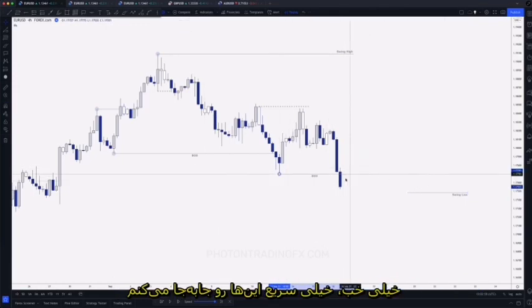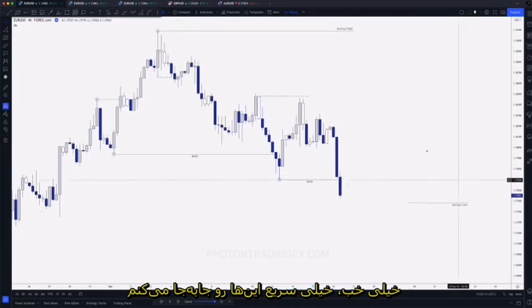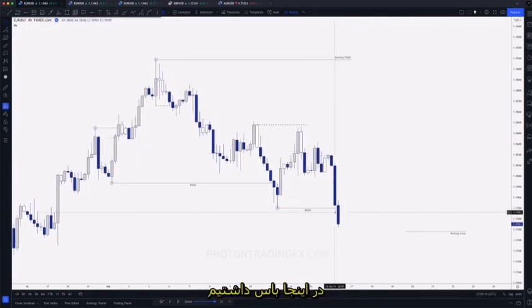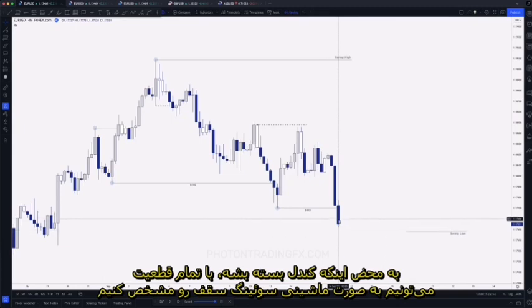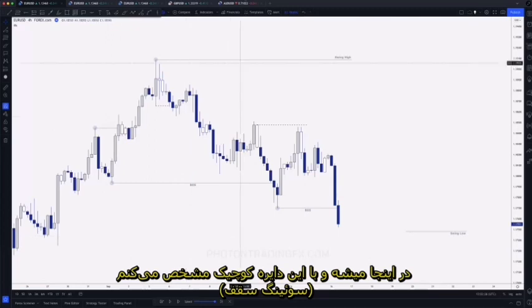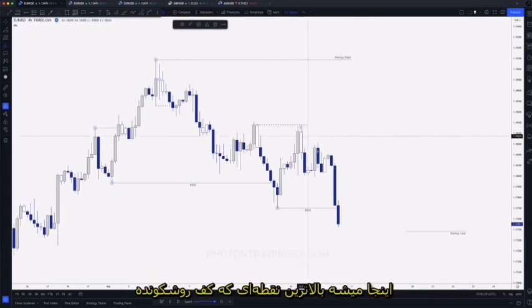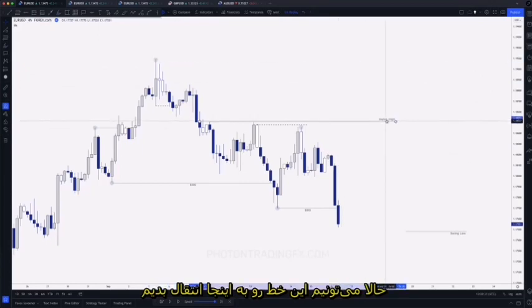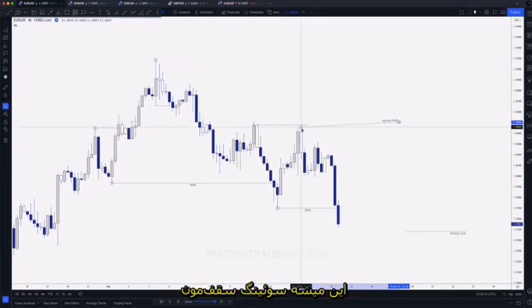I'm going to try and do this quickly, but hopefully you guys can follow now after me going really, really slowly. So now we've had a break of structure. As soon as we get the candle closure, we can mark out with mechanical certainty where our swing high is. Our swing high is the highest point that broke this low after the low was formed. So that becomes here. So now I can put my pretty little circle on my swing high. This becomes the highest point that broke the low. So now we can move this line down. This becomes the swing high.